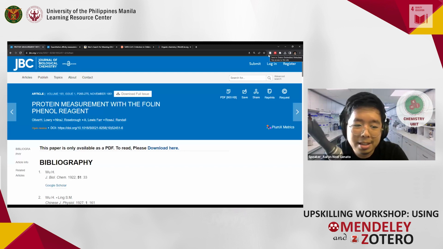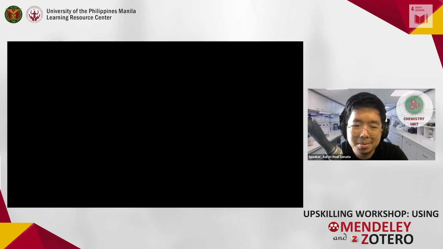So now that I have the Zotero desktop app open, I will now press my Zotero extension button. Okay. And then automatically it will start saving the reference. It has my current folder that naka-open doon sa desktop app ko as the selected folder, and then it will save it. Now if I go back to my Zotero desktop app, it should appear here.